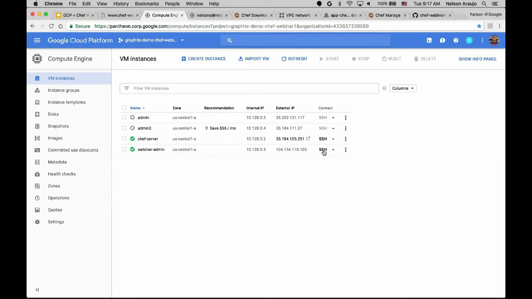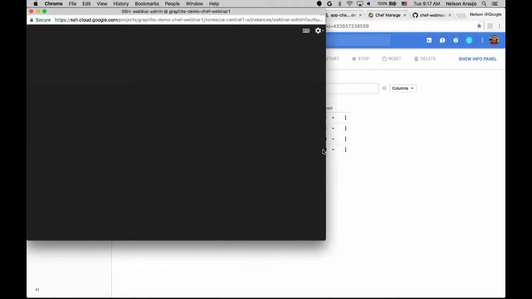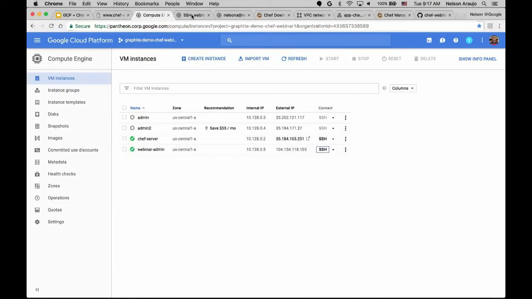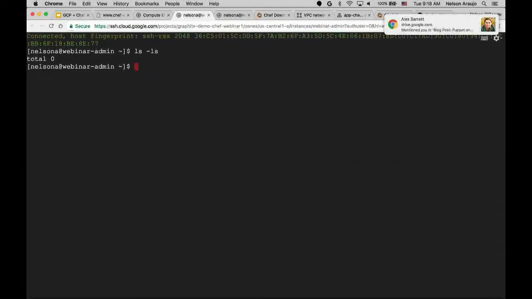I have to admit, it was pretty cool when, as we were developing this, instead of, as you see, Nelson clicking through all these windows, I could just run one command and have an instance up and running inside of GCP, which is really nice. And I can tweak it by using the Chef resources. We can't just do that right now because of the chicken and egg problem. I have nothing, but once I have my Chef client installed, I can start even deploying the environment myself. Like I said, this machine is empty. It's running for 0 minutes.